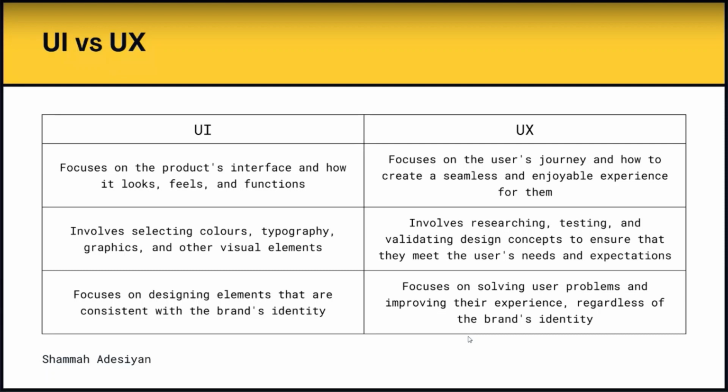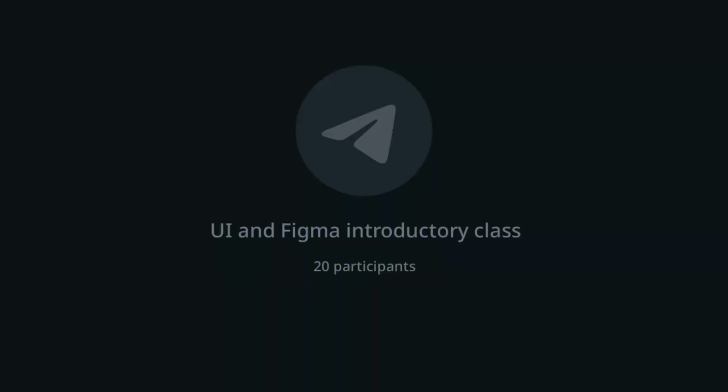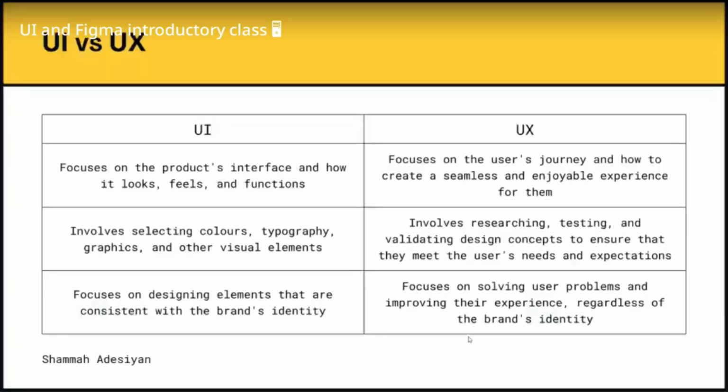They coexist. Another difference is UI deals with the aesthetics. UX deals with the user behaviors, the motivations, their pain points, their needs, and they design the product to cater for the users. So UI is like the front end and UX is like the back end of design. And we should know that they both work closely with each other. One cannot survive without the other.